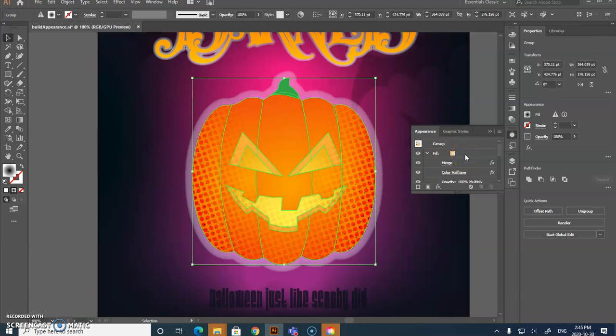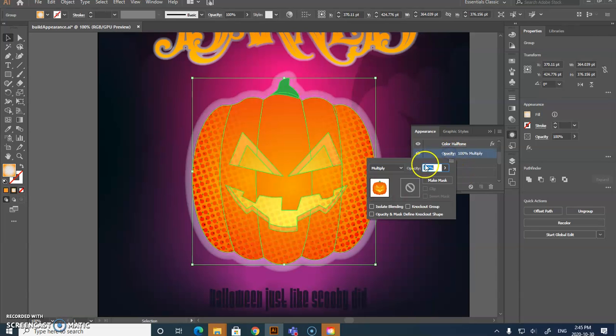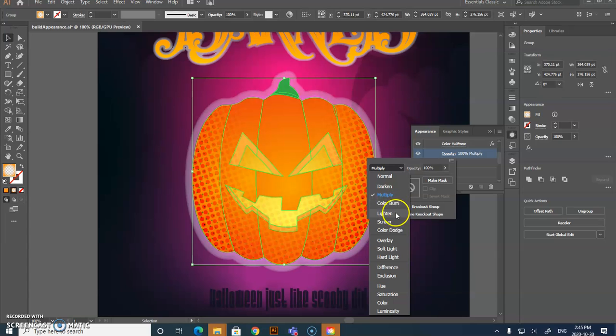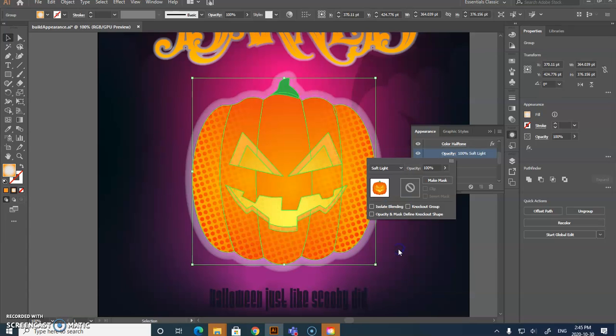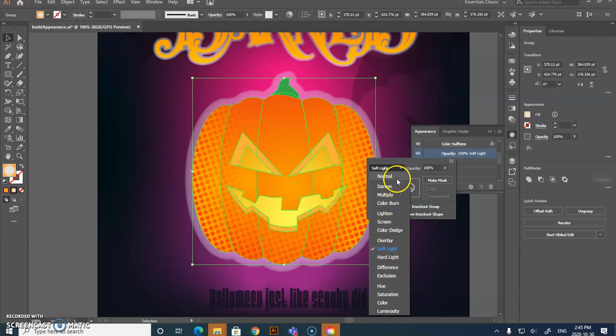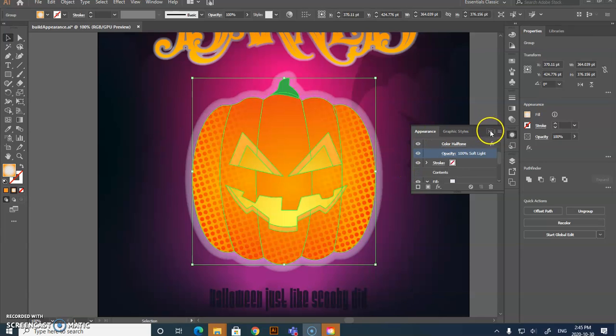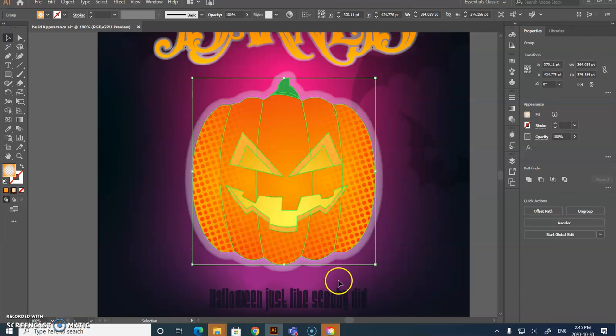I'm changing this one. I can go to the opacity. I can go to soft light. So I want you to play around with some of the options in here. I don't want yours to look exactly like mine, so you're going to see if you can change some of this, and my video is up here. So that's all you're doing today.